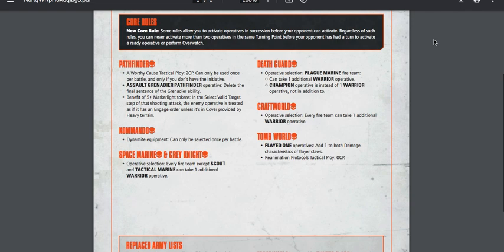So now Death Guard. Death Guard operative selection. Plague Marine fire teams can take 1 additional warrior operative. And then Champion operative is instead of 1 warrior operative, not in addition to. So previously, the way it worked was you could take 3 Plague Marines. Let me pull it out here so I don't tell you wrong. Hang on one second. Because previously you could do the split team with either Plague Marines and Poxwalkers, or you could just take all Plague Marines. So it was like 2 fire teams.